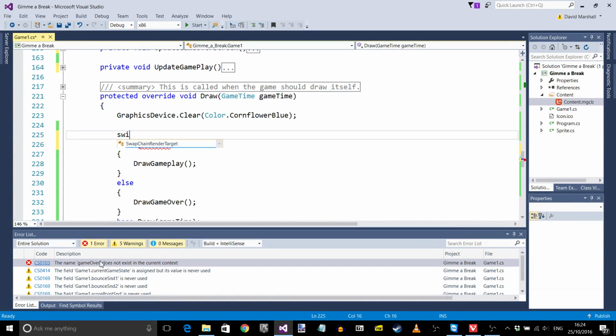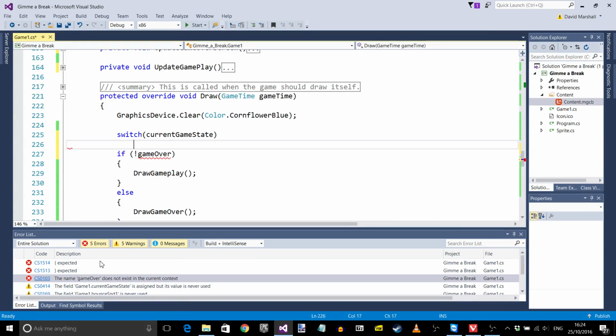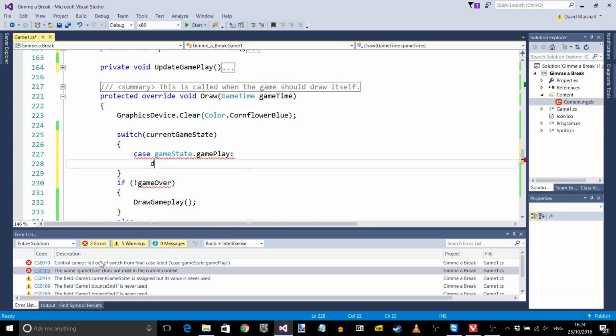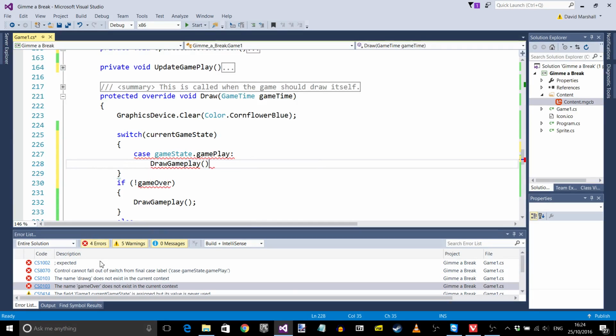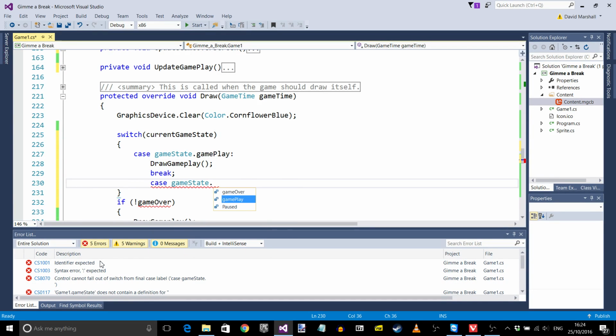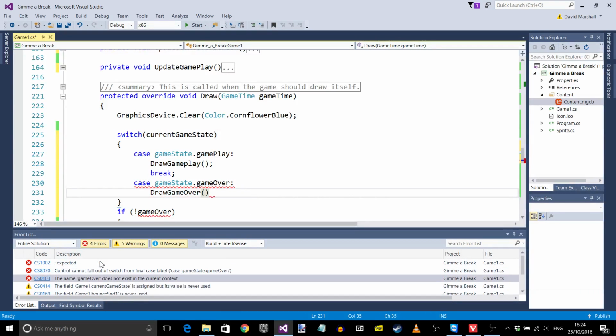Oh yeah, another switch for the draw. So in case of gameplay, we draw gameplay and break. In case of game over, we draw game over and break.